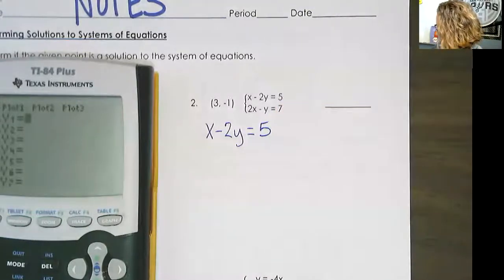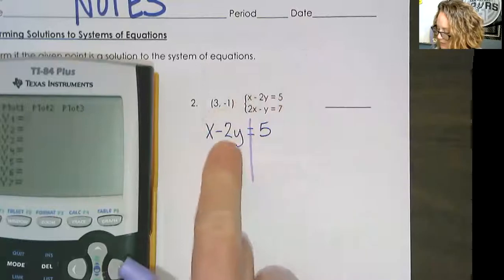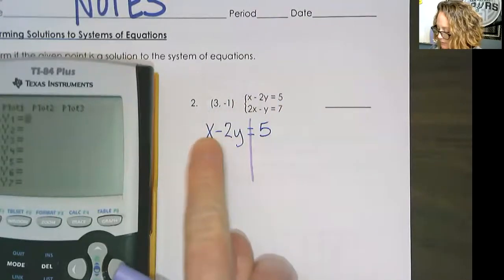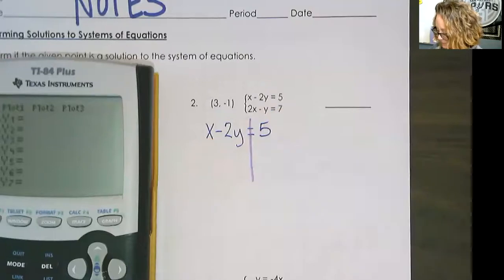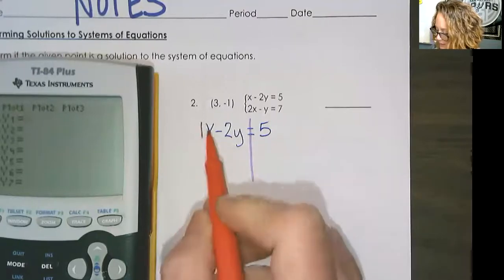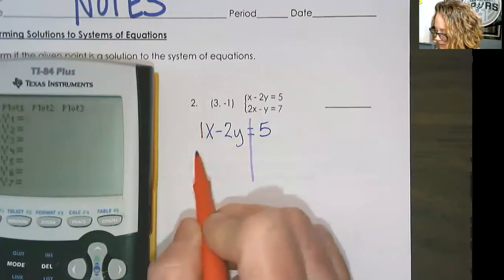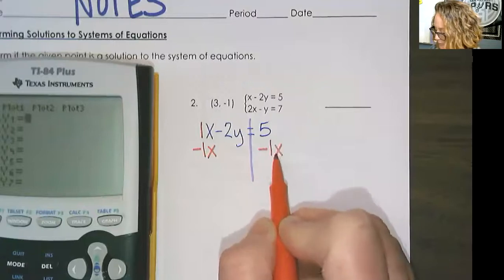And now we're going to solve that for y. So we want to be on the side that the y is on. We're going to get rid of everything on this side, and y will be by itself, and then we'll do the other equation. First, we got to get rid of our x, and there's an invisible 1 here. And then since that's positive 1, we're going to do the opposite, subtract 1x, and subtract 1x from this side.